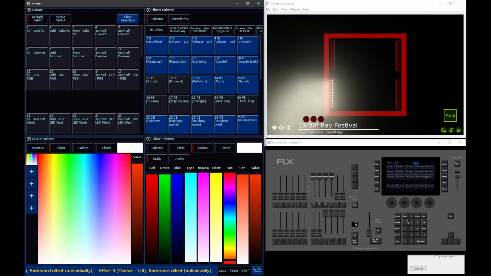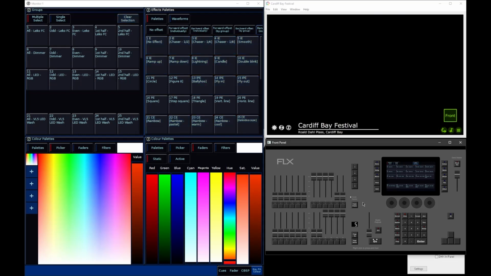So as well as multicell control, and there's loads of stuff to look at with multicell, if you've got multicell fixtures, do have a play and get used to all of the different functions and features. But as well as multicell control, there are some other really useful features that are introduced in ZerOS 7.10. One of those is plus and minus syntax.